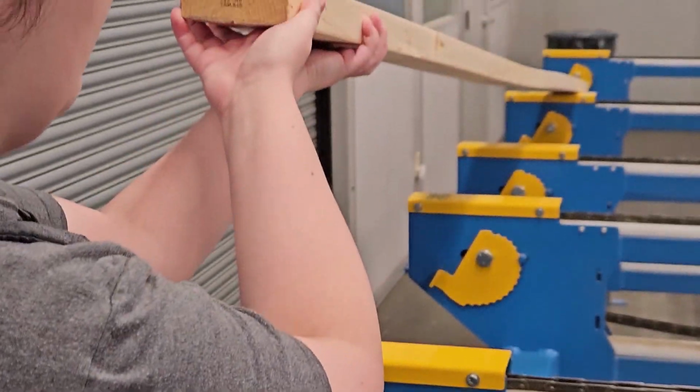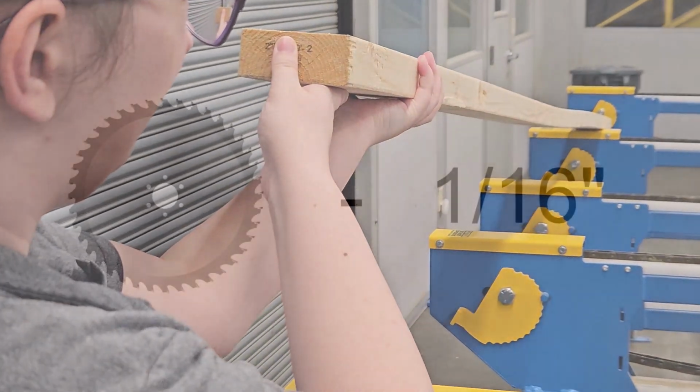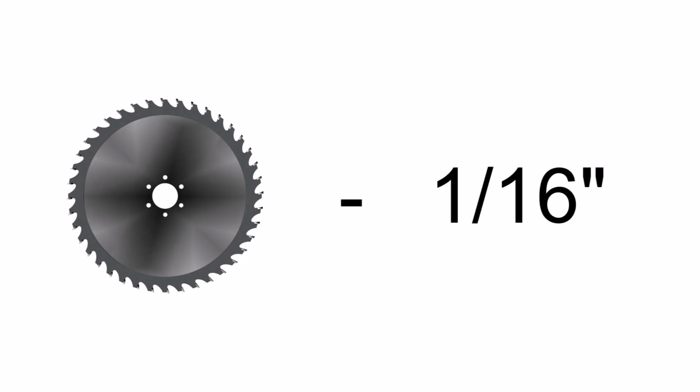And when cutting, inspect your wood for warping, as this can shorten the expected length of the board. It is also good to remember that the average saw blade will take about 1/16 of an inch off a board. Don't take shortcuts. You might assume the length of a board based on its name.